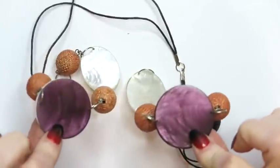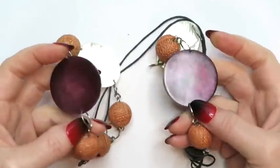The purple discs are kind of cool. Maybe somebody could take that apart and make earrings out of those. That'd be cool.